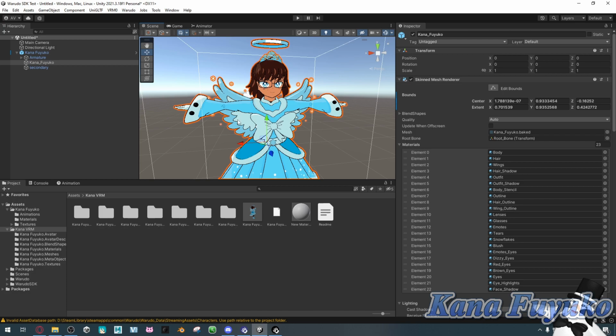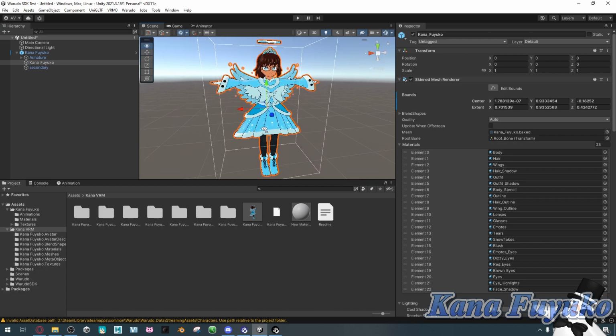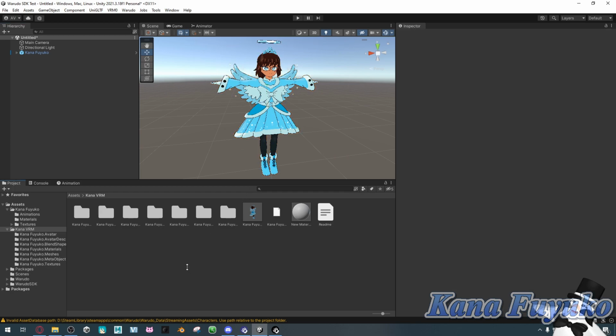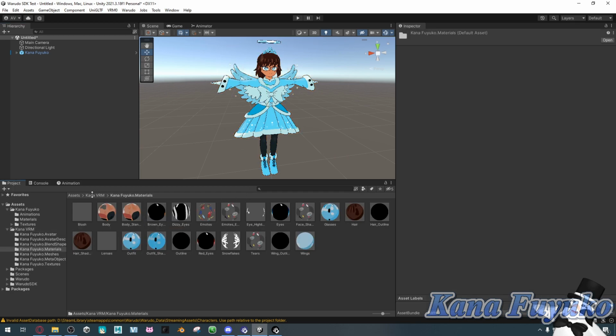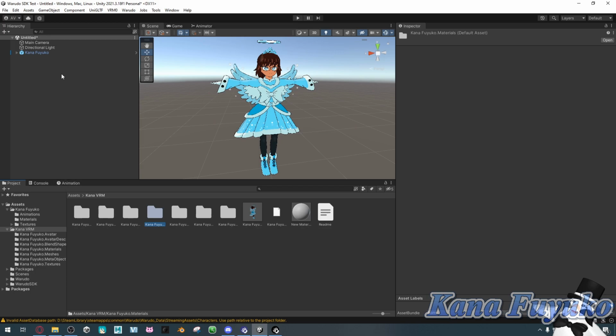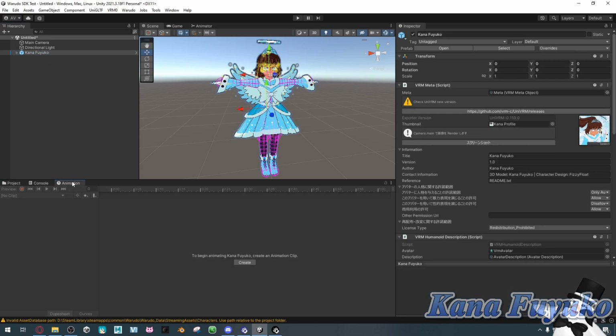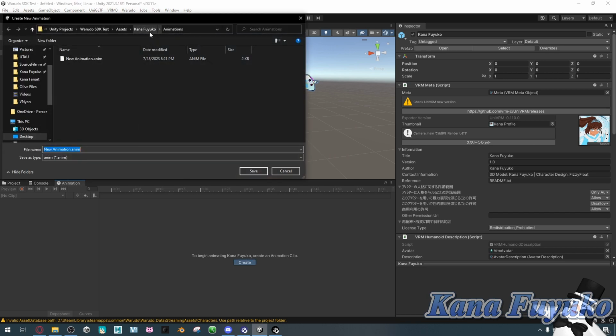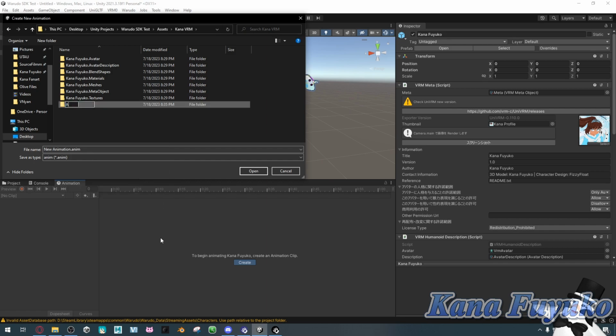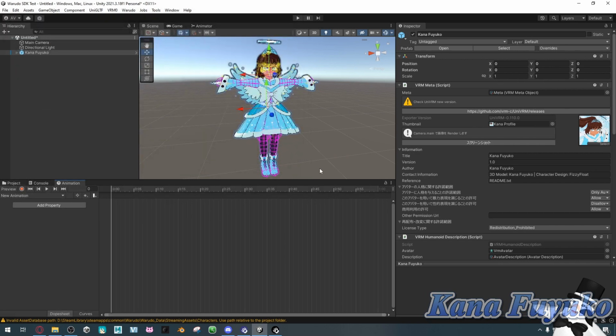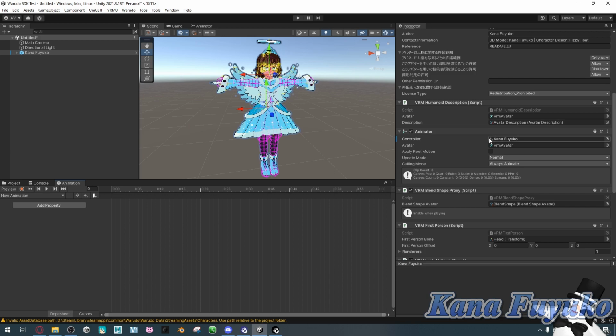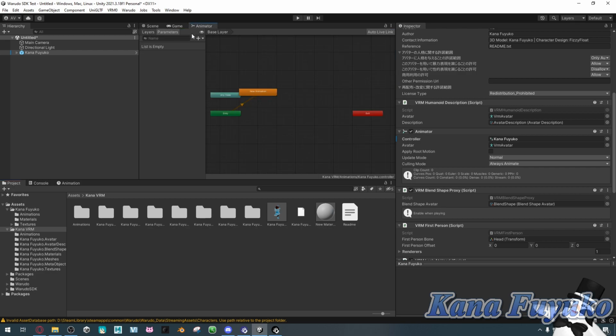But pretty much, I will leave my model the way it is. Once you, the user, set up your shaders and whatever you want, and like I've already said, same process. If you want animations, click on your avatar, click on create. Find your folder, so mine is in VRM. I'm going to add a folder, animations, and then add a new animation here. You will see that there's a controller right here. You have to make sure you have a controller and make your animations. Again, this is above my knowledge as of right now, but you'll have to set up your animations here.